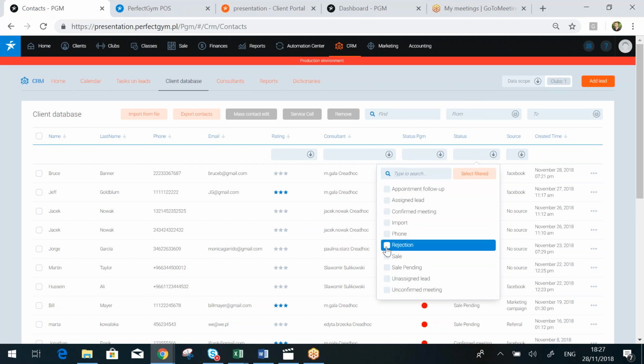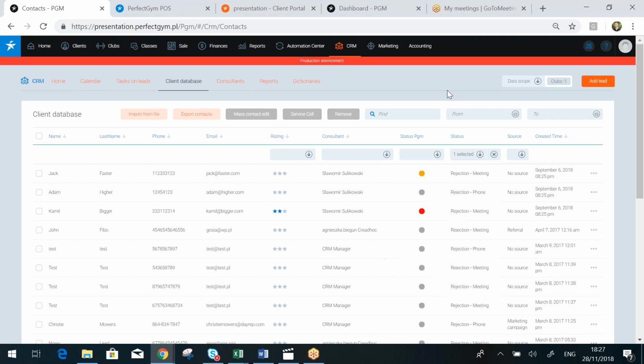But also, let's have a look at all of the rejections. It's going to be really important to keep track of who's rejected the offer. Obviously, it's a great gym. We feel strongly about it, but not everyone's going to sign up for whatever reason. It's not the right time, it's not the right location, the price isn't right for them at that moment. So we want to keep reaching out to them. I'll come back to that in a moment because that's going to be an important tool.